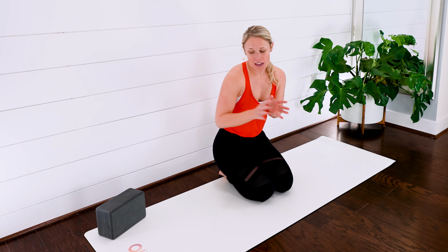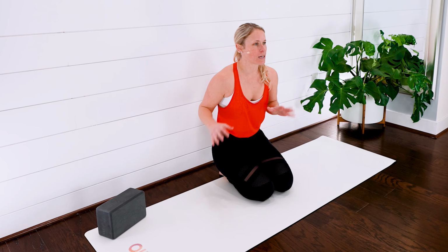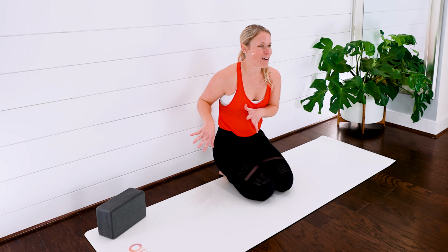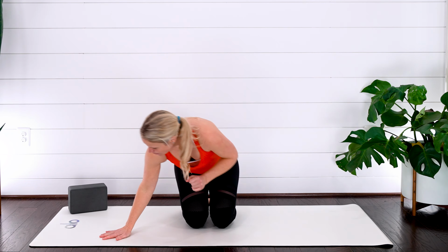All right, we're gonna jump right into those exercises, working on lengthening and relaxing the pelvic floor muscles. This is the most important part throughout today. And then we're gonna work on doing a little bit of strengthening and bringing circulation to that area. If you happen to have a yoga block, go ahead and grab that. You could also use a pillow or a towel rolled up, but no worries if you don't have it. I've got lots of options for you. All right, let's get started. Come down onto your back.